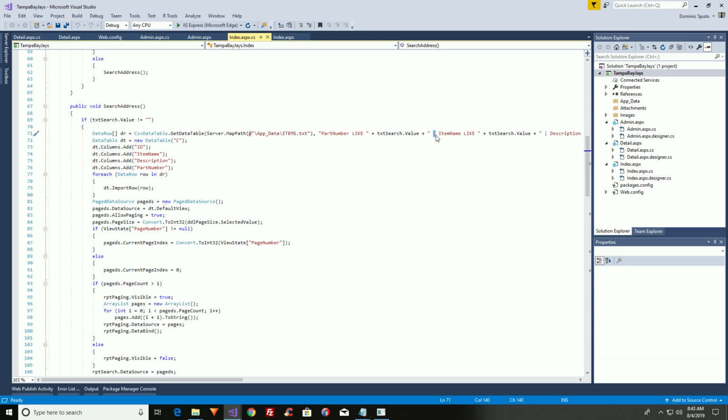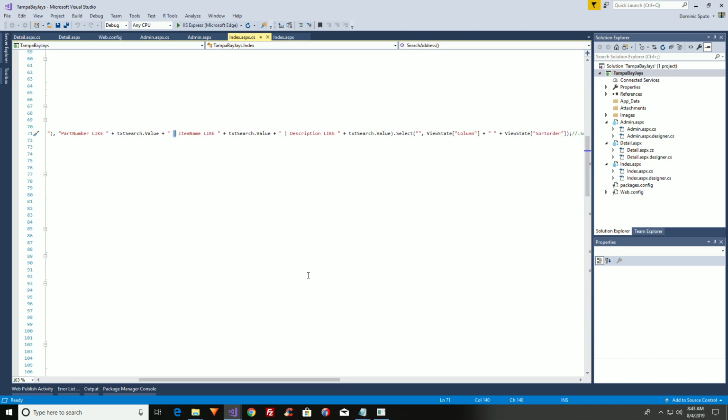Or, this is what that means, it means an or. And then you can sort with the select on the data table. You can sort the actual data table.